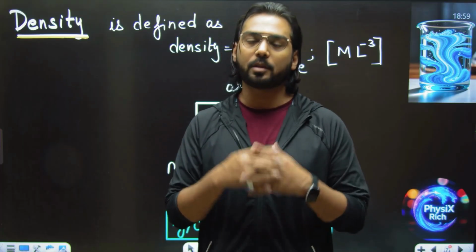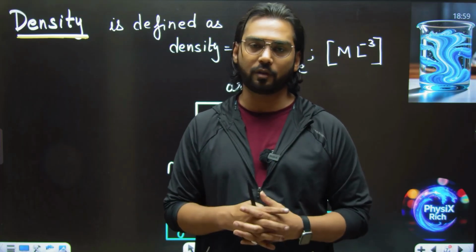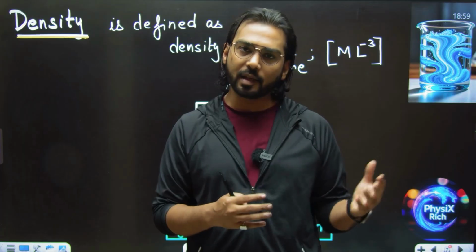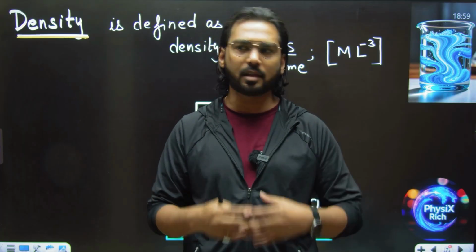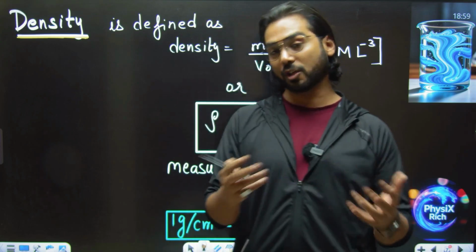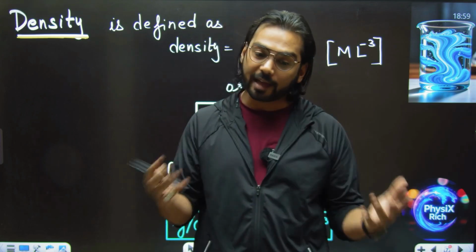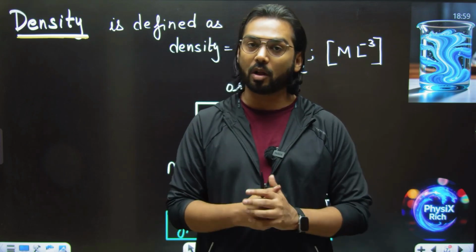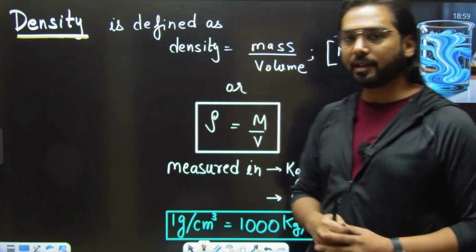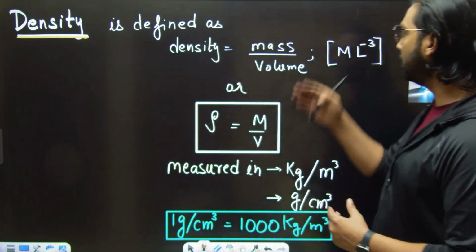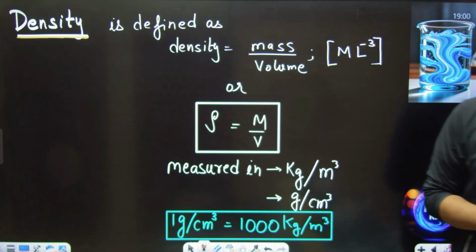And that's because density is an inherent property of materials. Iron has a different density, copper has a different density, and perhaps lead has a very high density. Osmium is said to have the highest density of all possible metals. And how do we define this? We define this by simply taking mass per unit volume.